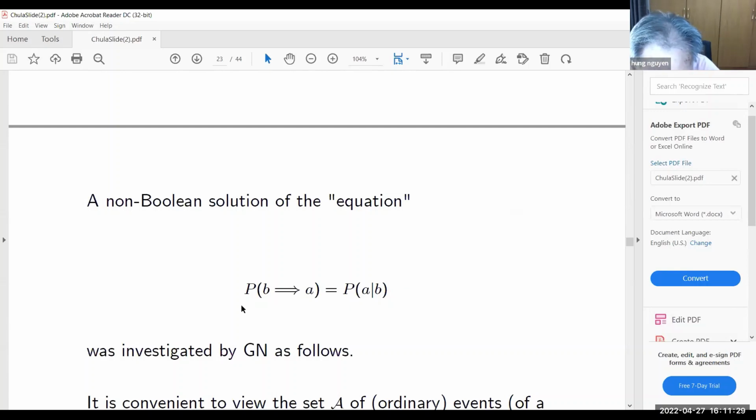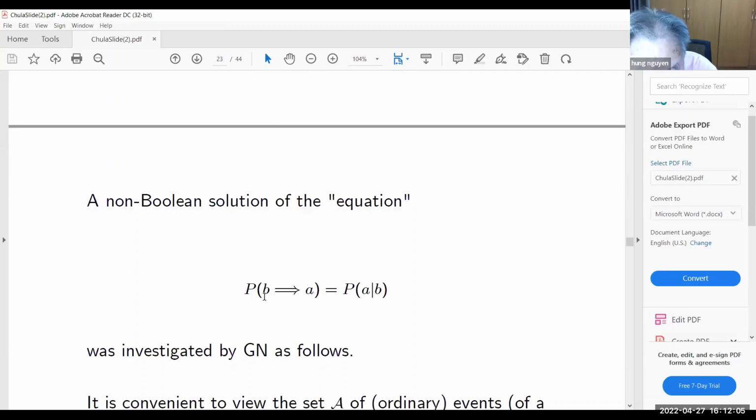The thing on the left, we know what P is, the same P. But the thing inside, B implies A, that means the implication. So the question is, what is B implies A, so that its probability is equal to this? That's the equation. Just like you have the equation x squared equals 1. 1 is known, but you don't know what x is. So what is x, right? Just like that. So this is an equation.